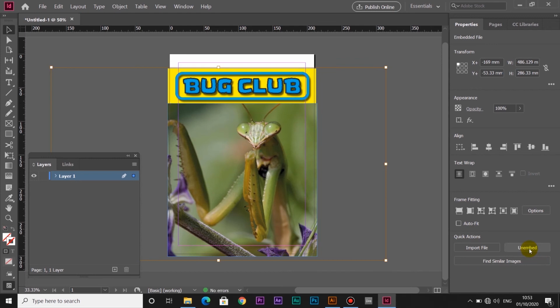And as I've done that, you might have noticed that a little chain link sign has disappeared. That means that this picture is now embedded. It's connected to this document. And it's important to do that when you're saving stuff, in case you move the file about and then you don't bring the pictures with it. Otherwise you'll lose those images.